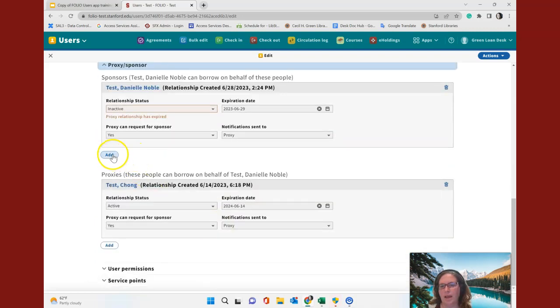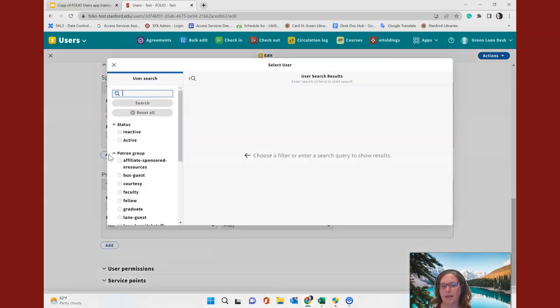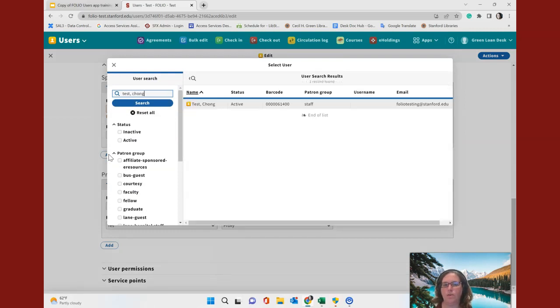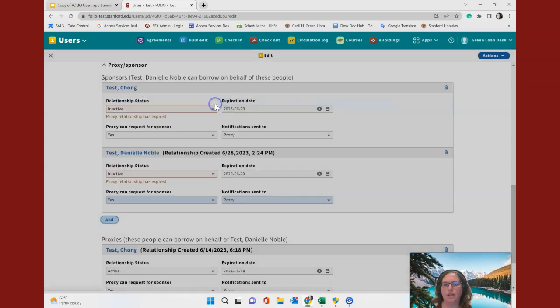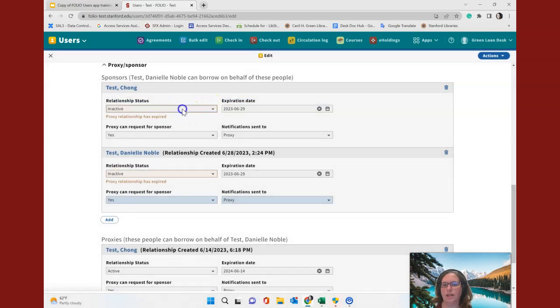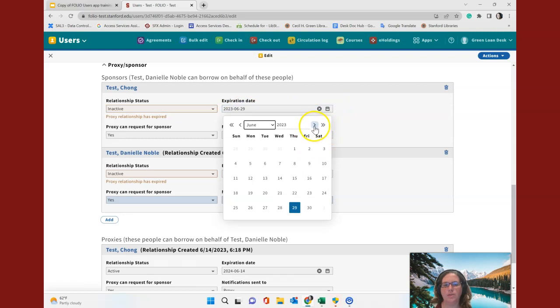And then you could add a sponsor or a proxy here by clicking these, and then searching for your user. Clicking on that user, and then you can create an expiration date for that user.